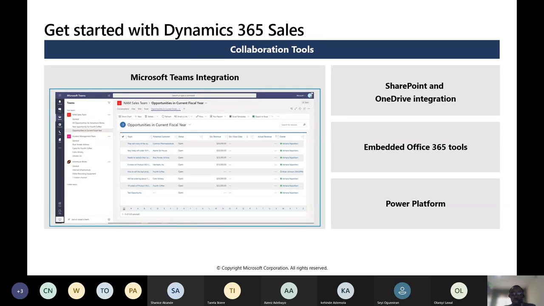Let me talk about Teams integration as well. When you engage, you can always engage other people through Teams, right? Through Dynamics, you can work with your colleagues across business functions and geographical areas. You can access Dynamics 365 data, such as records and views, directly from within a Teams workspace, provided that such users have access to that workspace, and you can work in collaboration with other colleagues as well. So these are collaboration features we can use with Dynamics 365.